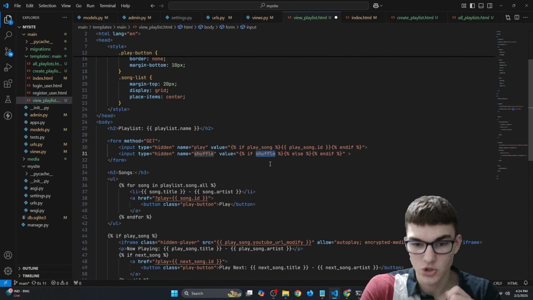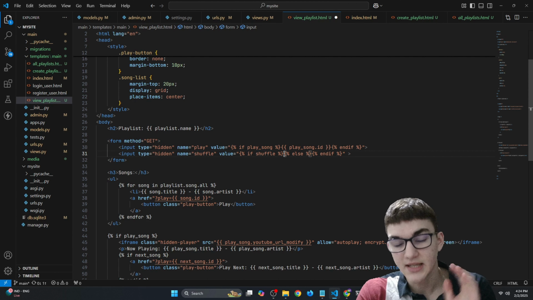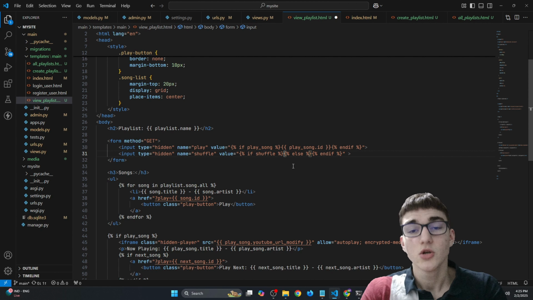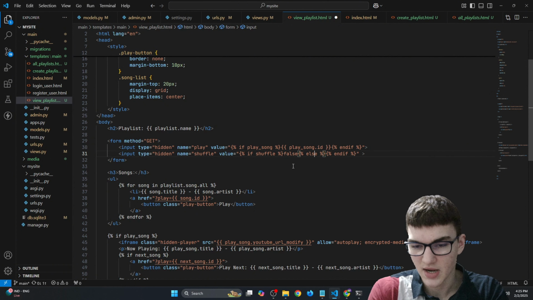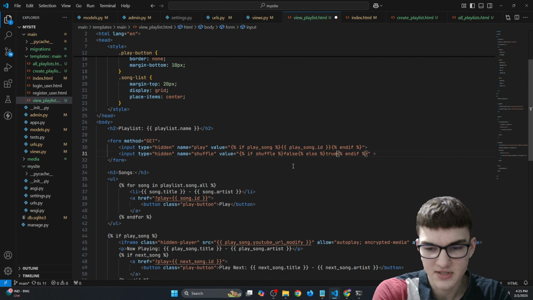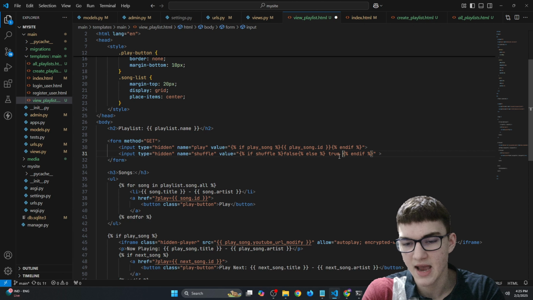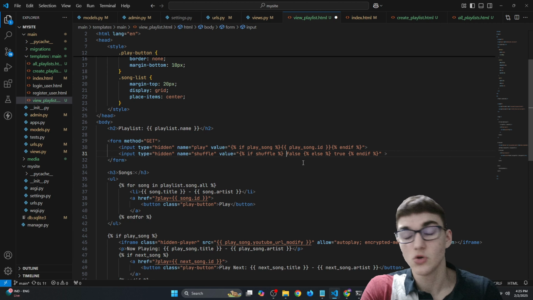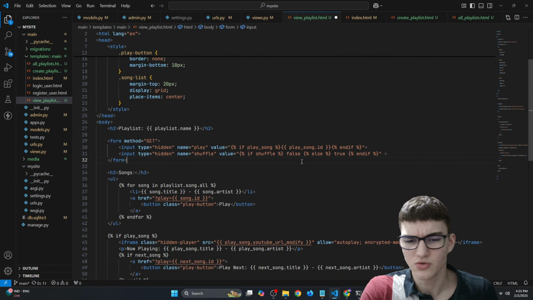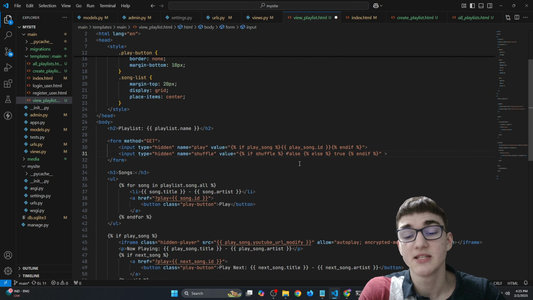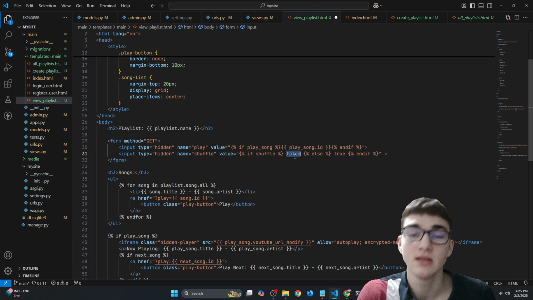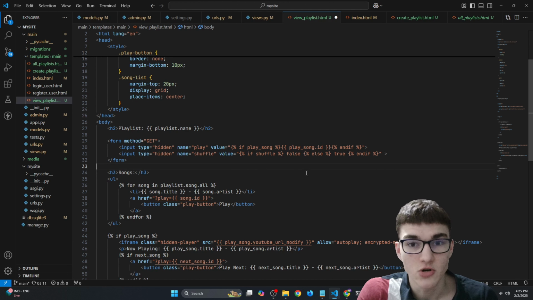Because if it is true right now, they want to click the button to disable it. So here you just want to type false, and here you just want to type true. You don't need any variables here. You just want to type false or true, because that is what is going to be passed in the URL later on.